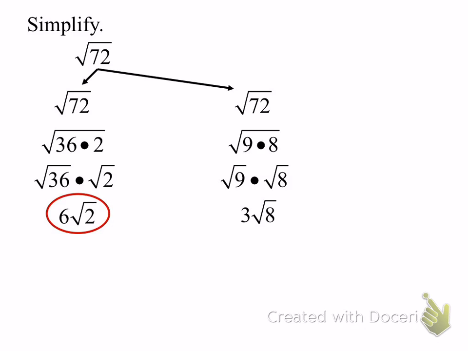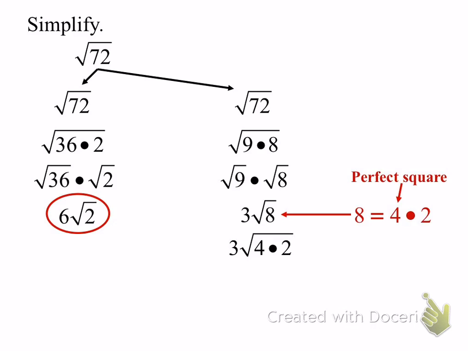That hidden 4 is inside that 8. Right? So this really means 3 times 4 times 2. The square root of 4 is what? 2. So 3 times 2 times rad 2. 6 rad 2. Is that the same? So if you're sitting there doing homework with somebody and you get a different answer, either somebody didn't simplify all the way or you did something wrong. But the rule is you have to simplify completely. Pull every perfect square out.